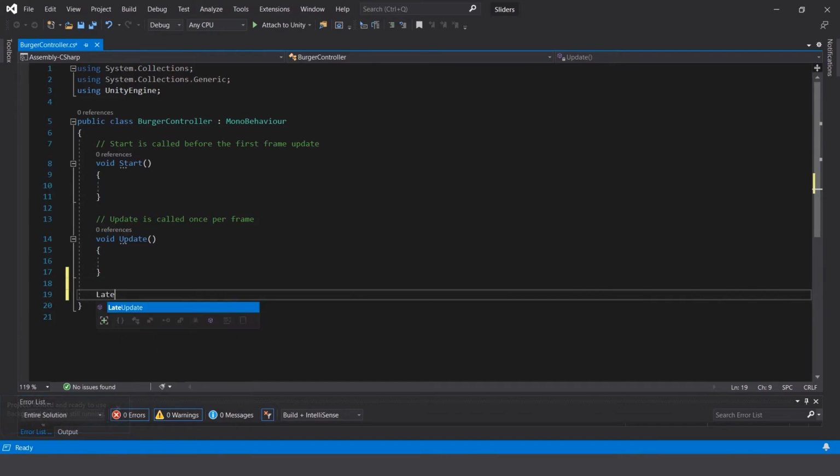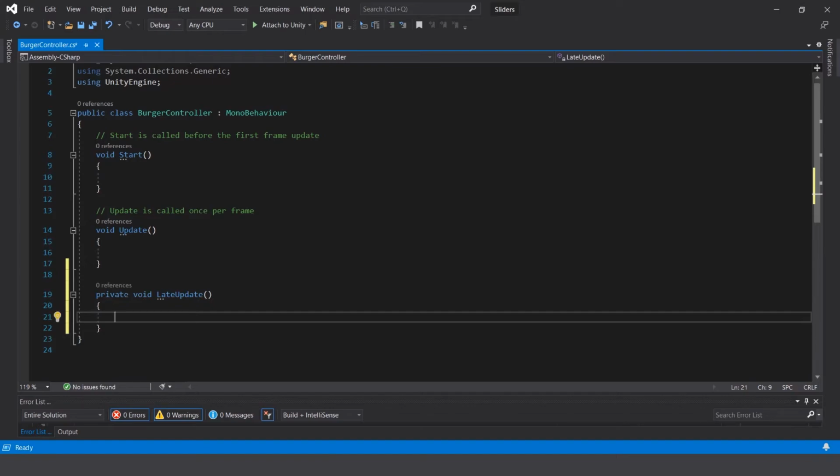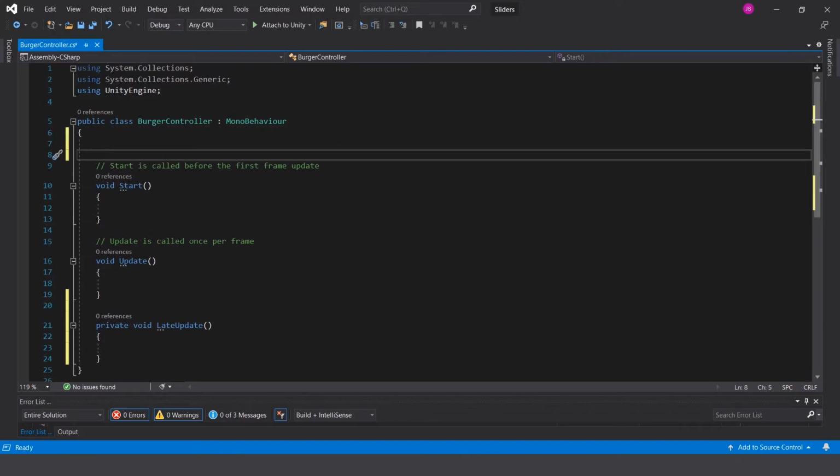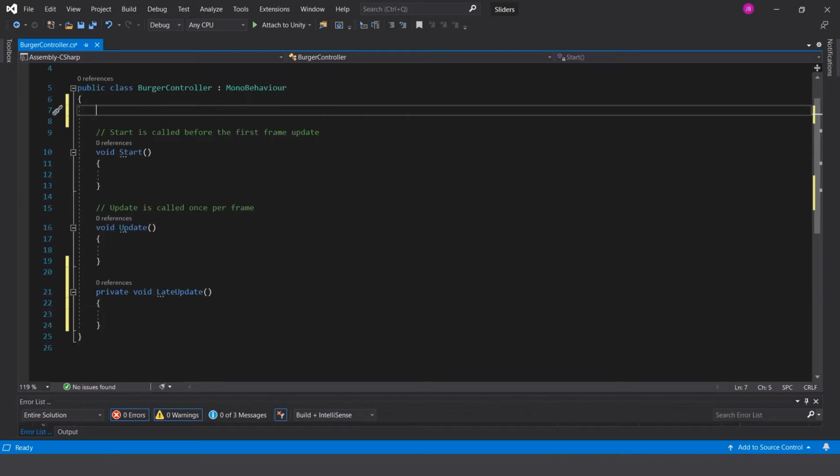So what we'll be calling from LateUpdate, we are going to go through each topping, and we're going to set the position of that, kind of hard set it, just to kind of correct it.